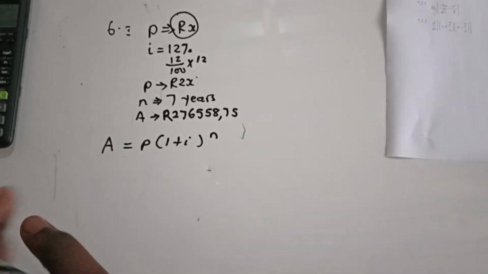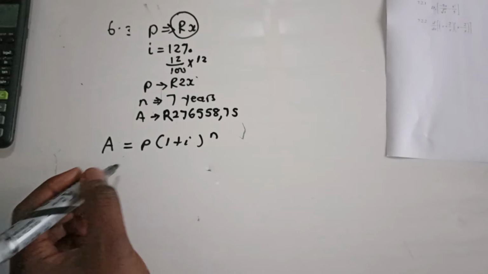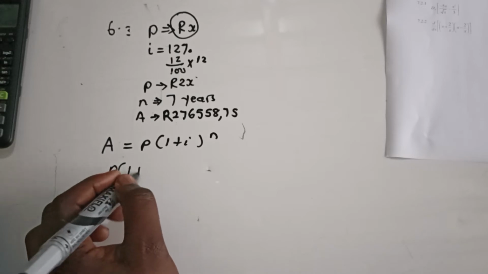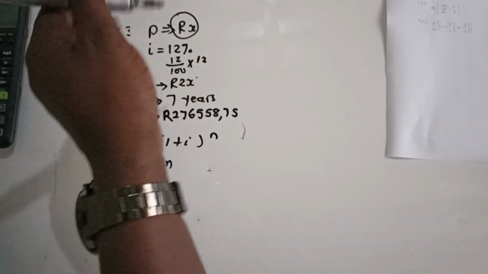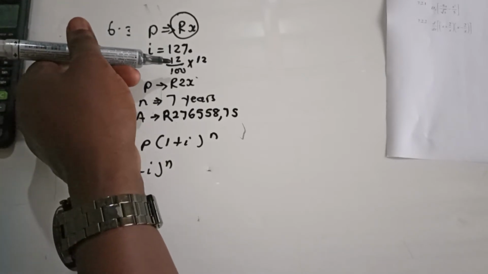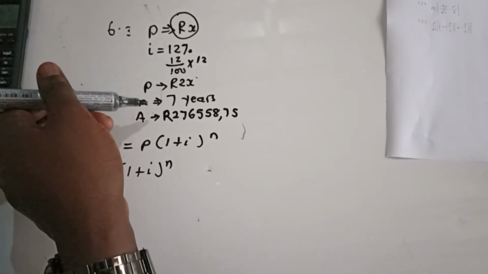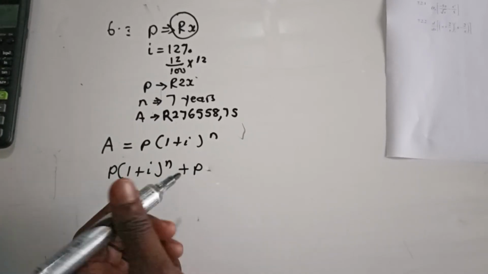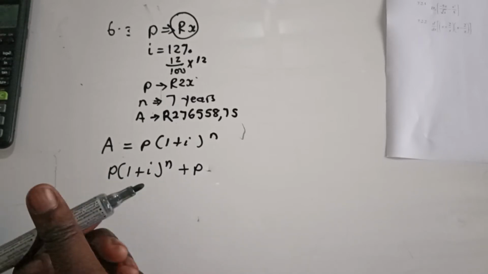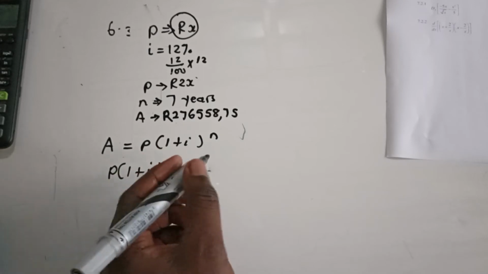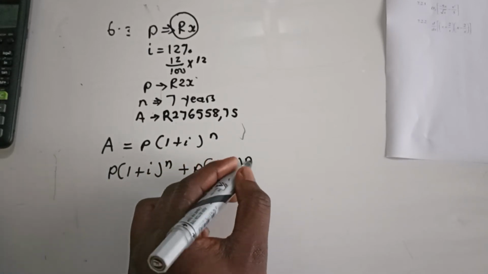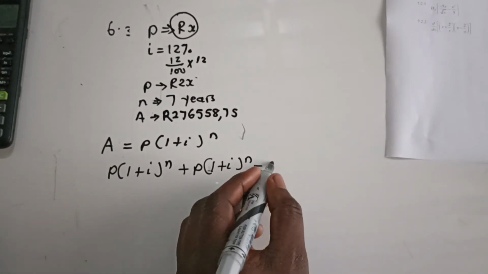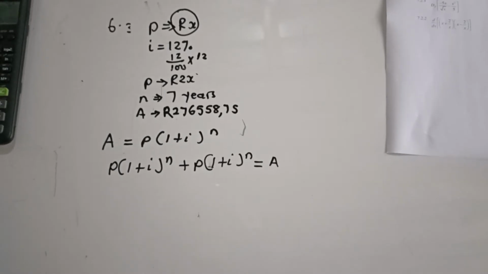Firstly, they said this amount invested. So what I'm going to do is this P times 1 plus i to the power of n. It's for this amount involving interest that has been invested, and also the period of 7 years. So when we take it further, there is another amount that is invested. When we invest another amount on top of that one, it's just an increase. So we keep on putting that on top. 1 plus i to the power of n is for another amount. And at the end, it gave us this final amount, which is just the A here. So this is exactly what we have to do.